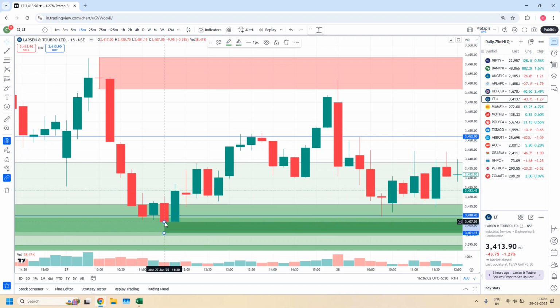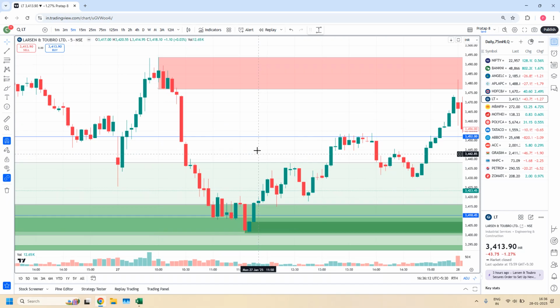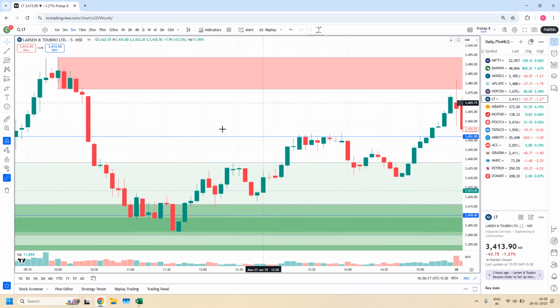For the time being, first let me delete this so that you will understand, because the color is very dark. Let me go to the 5 minutes because this is the 5-minute zone. See here, yesterday what happened? We have a 5-minute zone here, a fine-tuned 5-minute zone, and we got a trade. And yesterday supply was very strong. You know, yesterday it was a bearish day, right? Super bearish. Even then yesterday all our long trades worked. That is the power of HLQ zones.